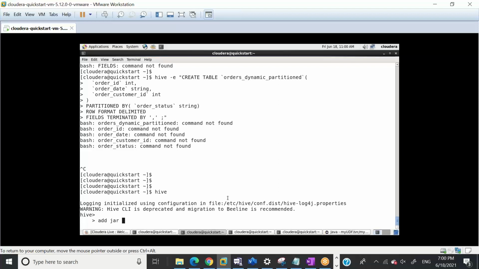What is my path name? Home, Cloudera, downloads, and then test1.jar.